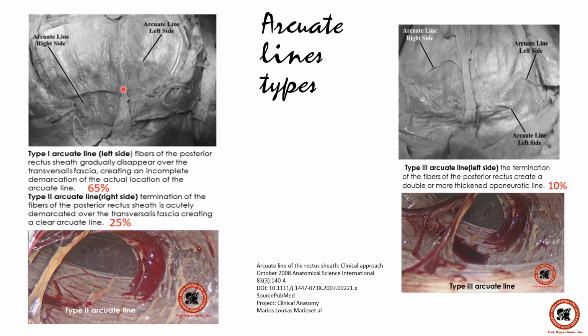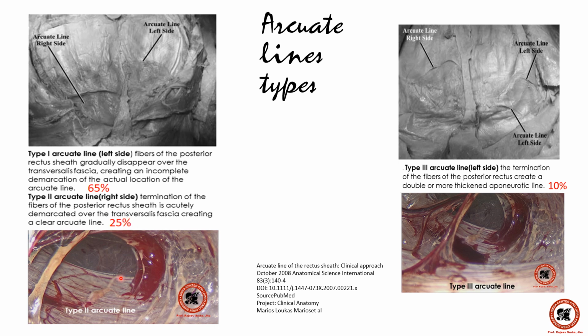So here the problem comes: where to transect so that you enter into the preperitoneal space. Because if you transect the posterior rectus sheath, you create a pneumoperitoneum. If you transect the transversalis fascia, you enter the preperitoneal space. So here identification becomes a problem. Unfortunately, the less common type, which is the most desirable type, is where you see a very sharp arcuate line, as seen out here in only 25% of cases.